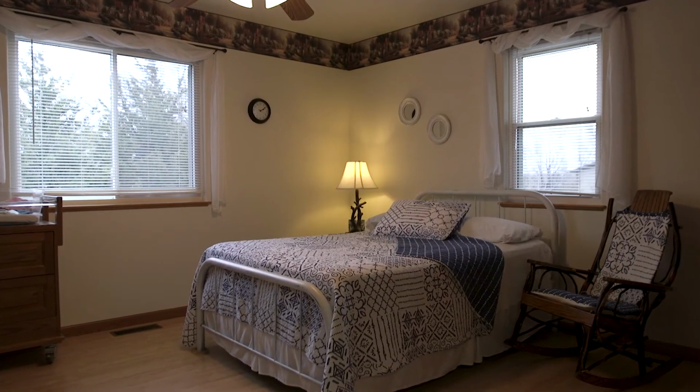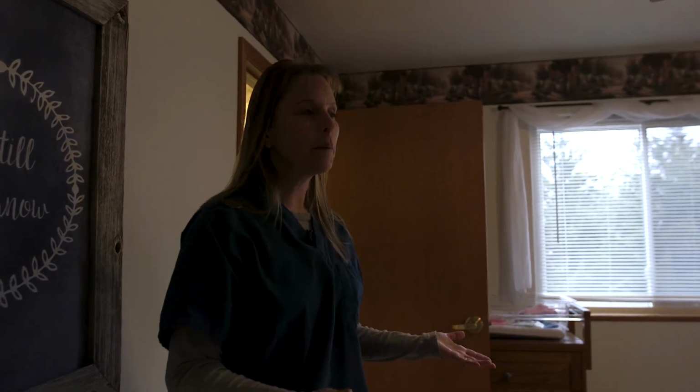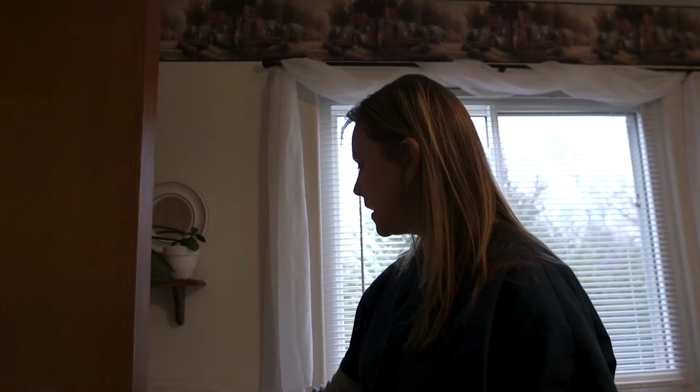This is our other labor and delivery room. It's the blue room. It's set up exactly the same as the other, with the standard double bed that most people don't spend a lot of time in, hopefully. We like for people to be up and around. This bathroom is exactly the same. It's the same corner jacuzzi jet tub as the other room. And then of course the bassinet is here.